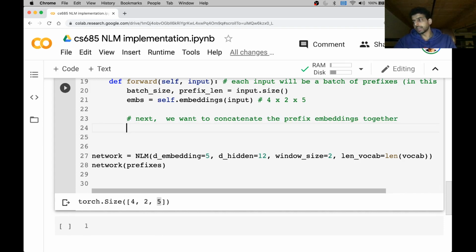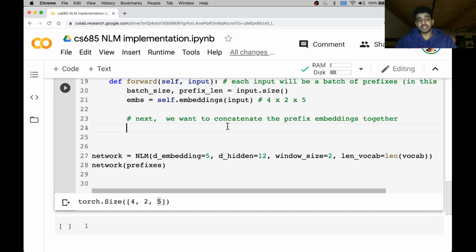So here our window size is just 2, so we're going to concatenate these 2 embeddings, each associated with the prefix, together. So our ideal expected output is going to have a dimensionality of 4 by 10, right? The first 5 dimensions of that 10-dimensional vector are going to correspond to the prefix embedding of the first word, and the second 5 are going to be the embeddings of the second word.